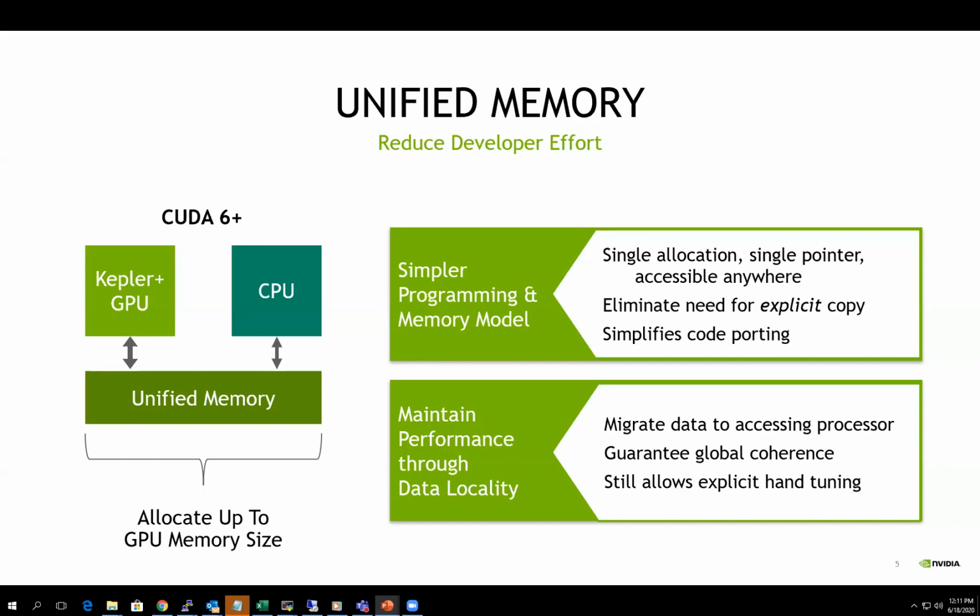And as a result of this, this becomes a mechanism by which we can help to attain global coherence using this methodology. And as we'll see, this unified memory technique interoperates with the rest of the CUDA API, and itself can still allow for explicit hand tuning. We'll get to that towards the end of this presentation.